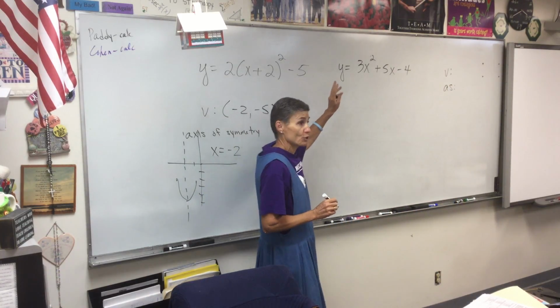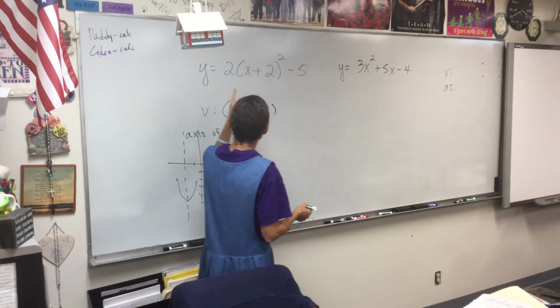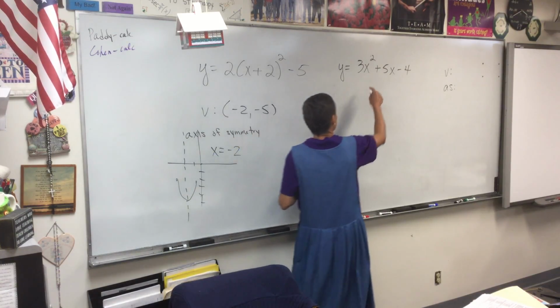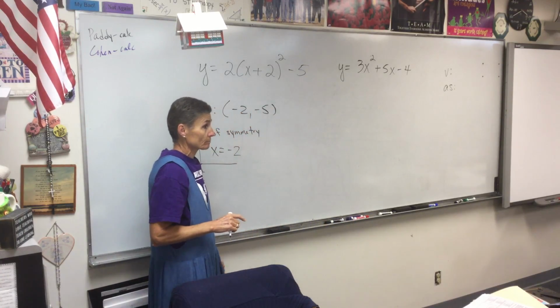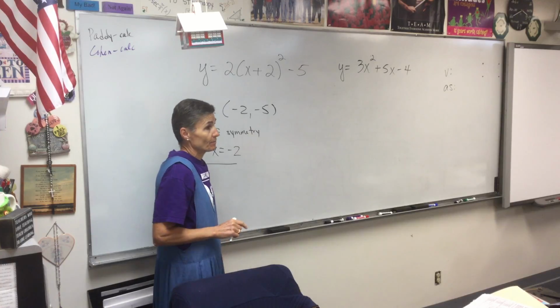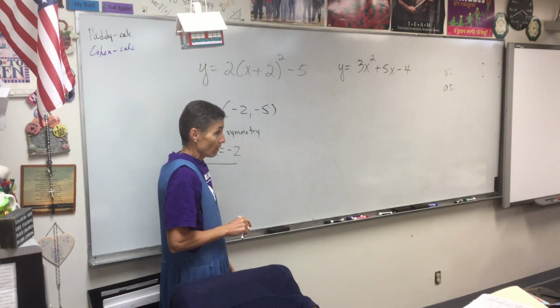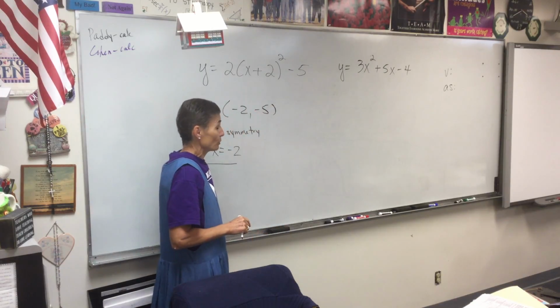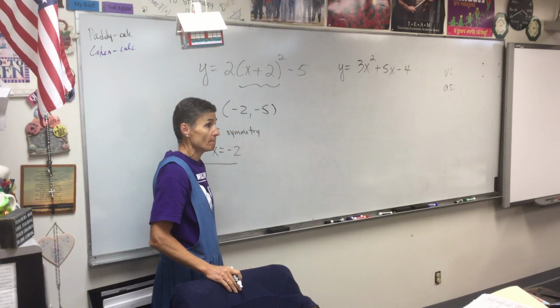We can no longer just look at the equation and give that information. If the equation looked like that, we could. So we're going to change this equation into this form. Now, warning, there will be fractions involved. It's just part of life, and we just have to deal with it. In order to get from that to that, would you agree that I'm going to have to complete the square?